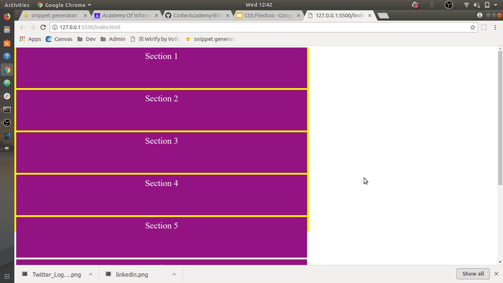And that's because the implicit grid that gets created is based on the content that we have. And what it's done, if you, in Chrome anyway, if you mouse over the grid container, it'll show you the grid lines for the grid. Okay, so I can see that I've got one grid column and I have 9 grid rows.